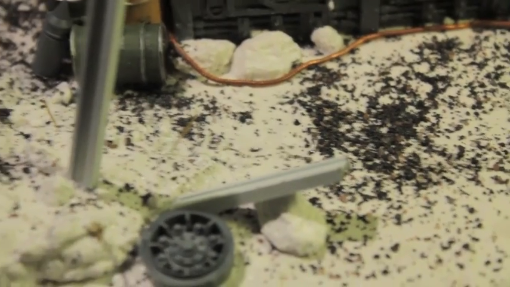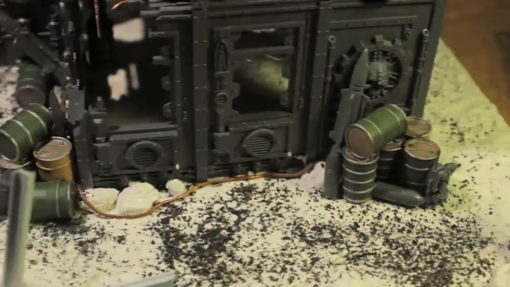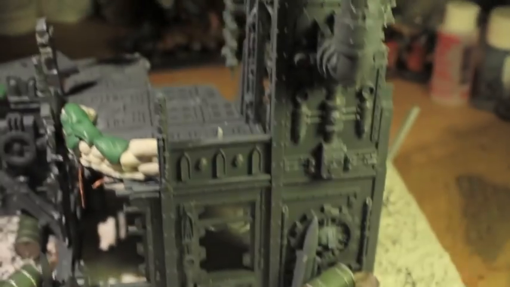So the last thing I have to do is add barbed wire here to the front, and then I can start priming and painting this thing. And I'm looking forward to that.